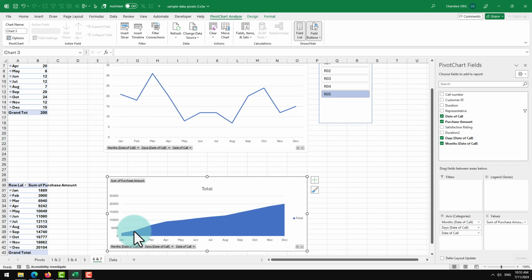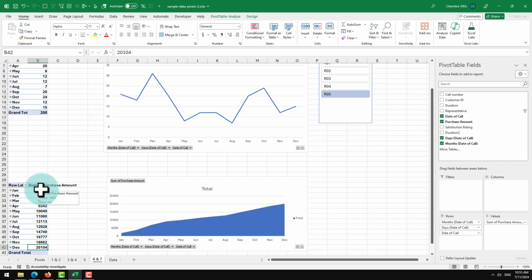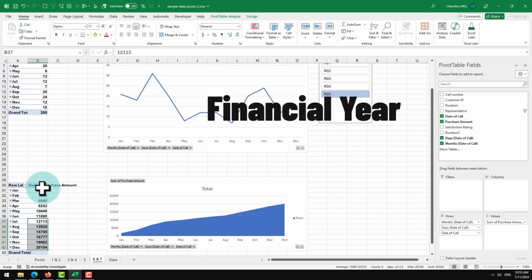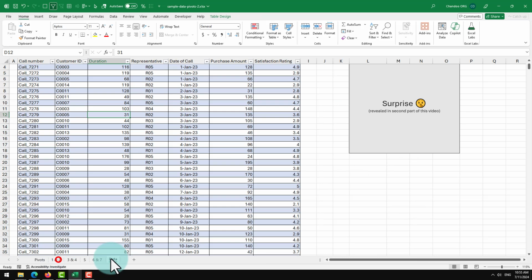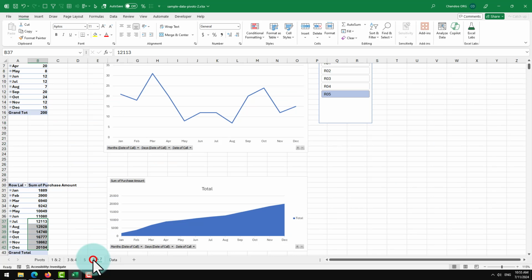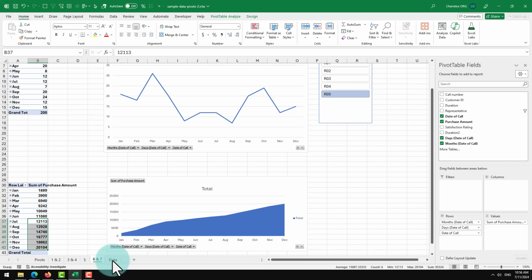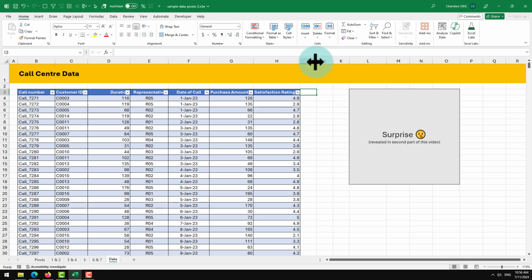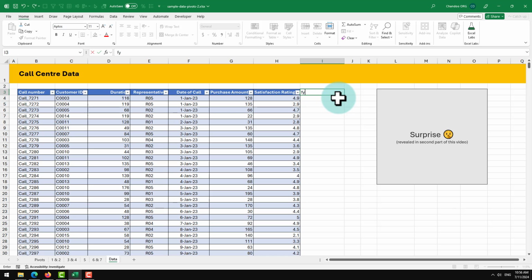You might be thinking, okay, Chandoo, this is all good, but my year doesn't start on January and end on December. What if I need to end the year at June and then restart it from July? In this case, we will need to first calculate what is called a financial year and then bring that into the data. To do such things, you can go to the data itself and add a column that tells you what financial year it is. Once you add such a column, you can come back and use that column in the pivot table. So let's attempt that. I'm going to go to the data here, and here I'm going to say FY.